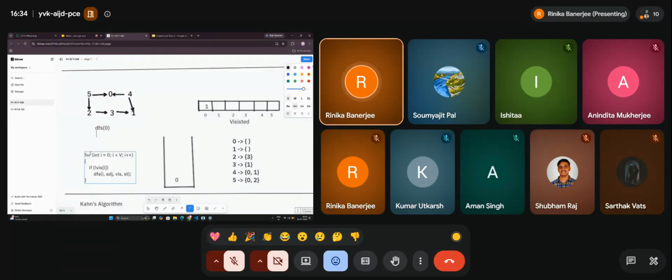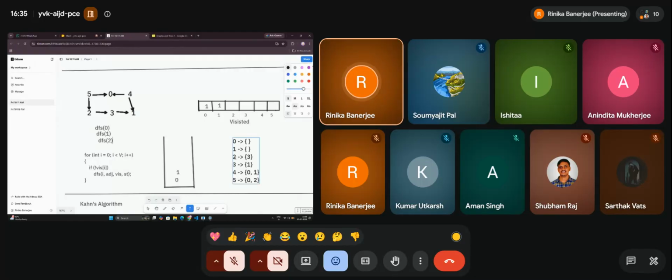Now I'll move on to here, and here i becomes 1. Now I'm calling DFS for 1. First, I'll mark it visited, obviously. So, do I have any nodes in its adjacency list? No. So, that means the DFS call for 1 is also complete. And now I'll push it into the stack. Now I'll move on to 2. Now I'll call DFS for 2.